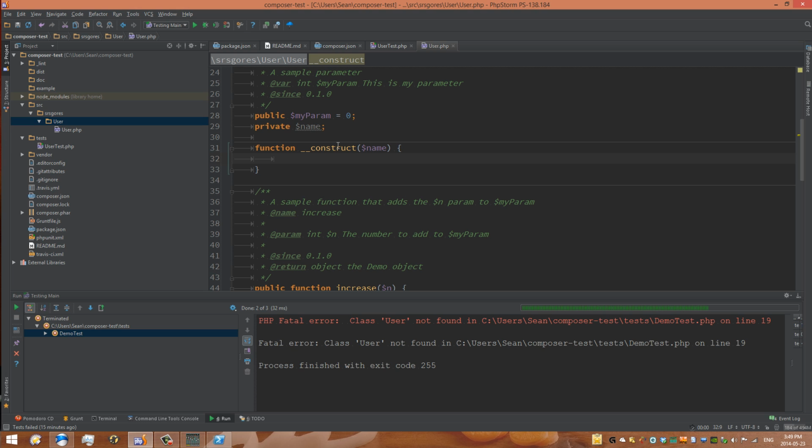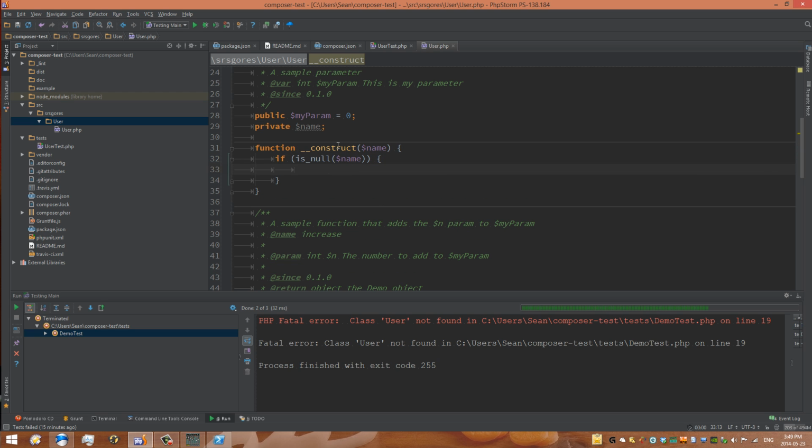We need to set things up in our constructor. So we need to check if that name is empty. What we can do in PHP is go if name, or is null, better yet, name. We can just say if it's null or if it's undefined, that's basically what null will do in PHP. We can say this name, you can do two different syntax, is equal to default name or something like that. And what that'll do is it'll say at least the name exists.